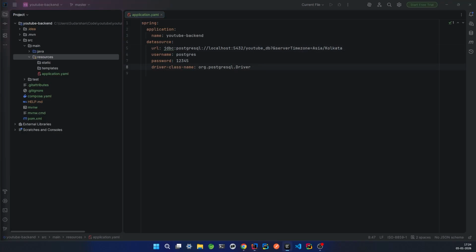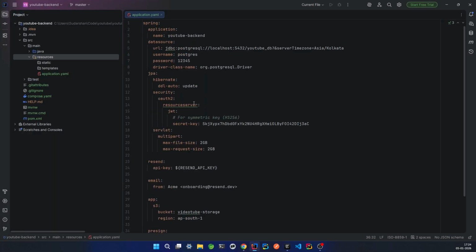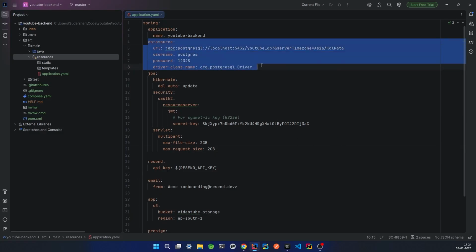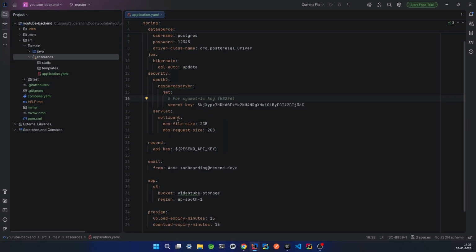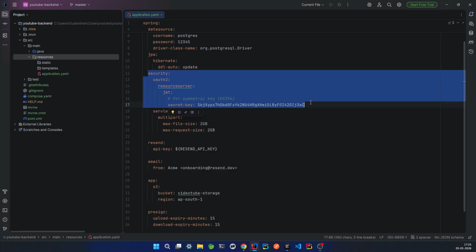Okay. Another thing is to configure JPA. So JPA we need to do then. Okay, there are a lot of things that we need to configure, and all these things are important, right? Now this part is for our database connection. This is for the Hibernate that we are using as an implementation of the JPA specification to update or create our tables and run the SQL queries for us. So this part we are doing for security purposes. Why this is required, we will discuss when we do the authentication implementation.